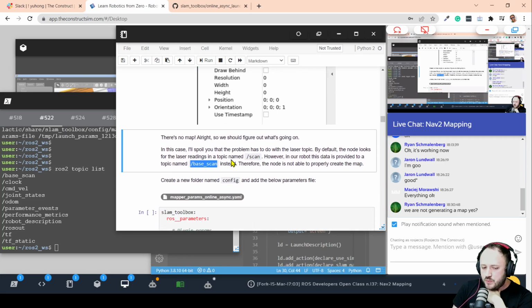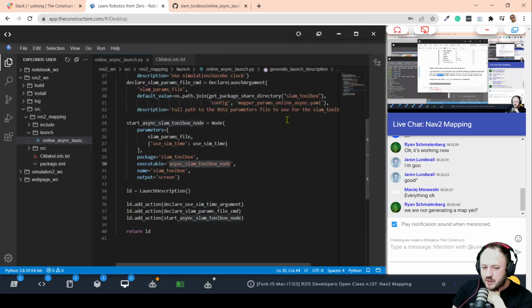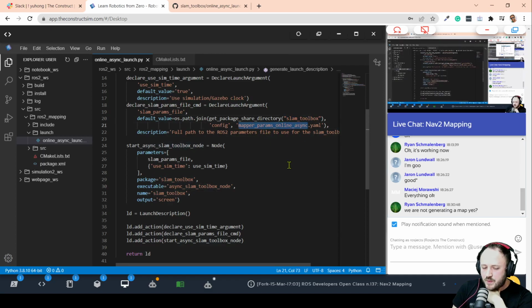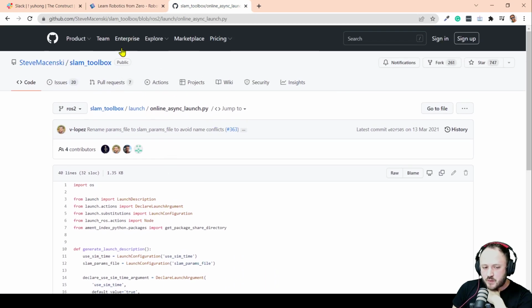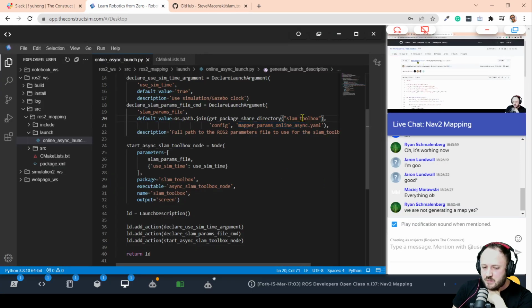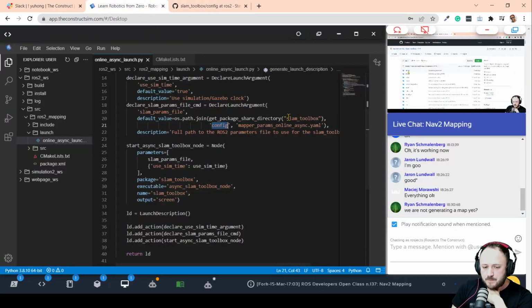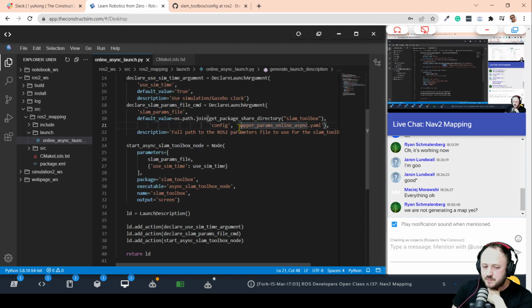Our node, with the default configuration that we are loading from Slam Toolbox, this default configuration, we can look at it in the original repo. Right now we are loading from the Slam Toolbox package, from the config folder, the mapper params online async yaml.